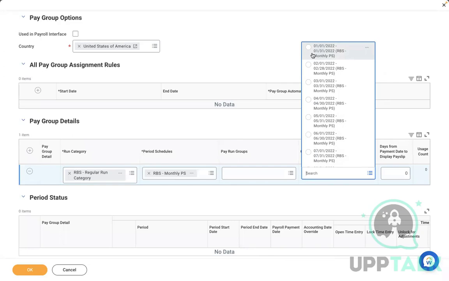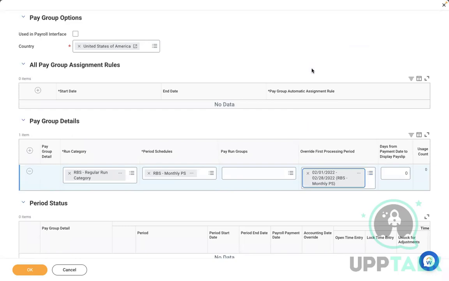But unfortunately, due to the pandemic, due to some other modules not having progressed, or let's say budgetary issues, whatever the reason, the go live date has been postponed to February 1st, 2022, which means you need to override the first processing period. What does it mean? On the go live date, we are going to run the payroll.